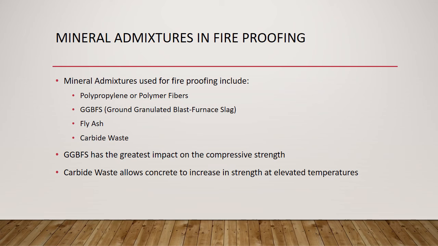The second study analyzed carbide waste based on how much cement was replaced with the carbide. It was found that by using the proper amount of carbide, the compressive strength of concrete will actually increase as the temperature increases until 600 degrees Celsius. The downside, however, is that the strength of the concrete at normal temperatures will be lower.